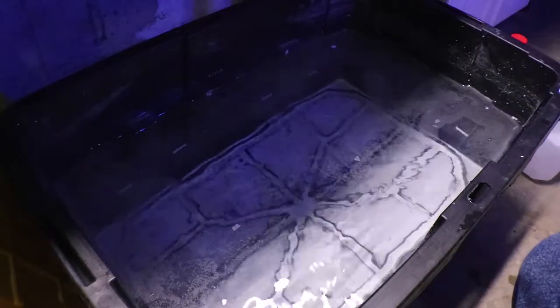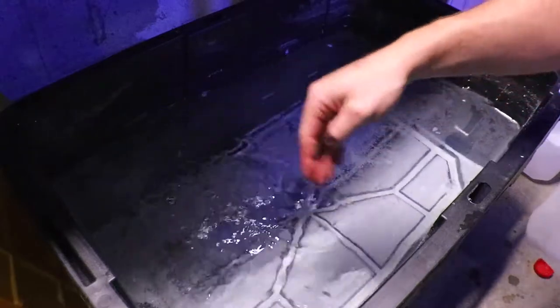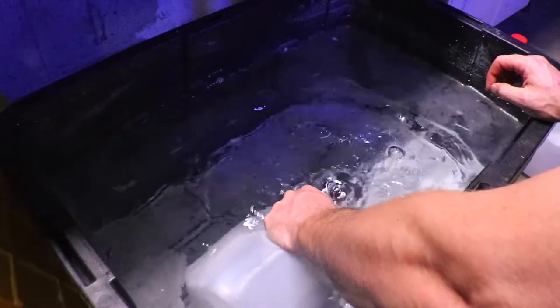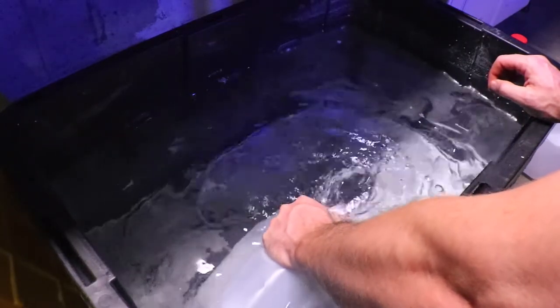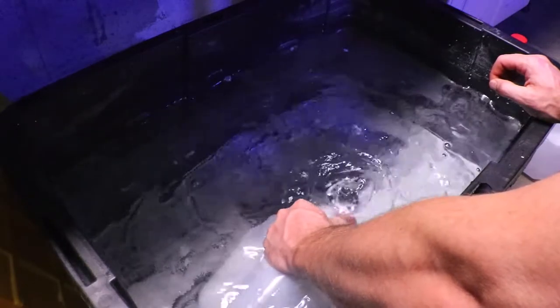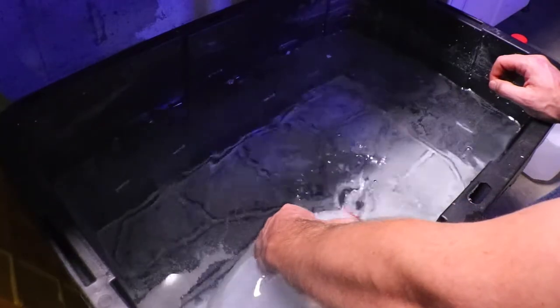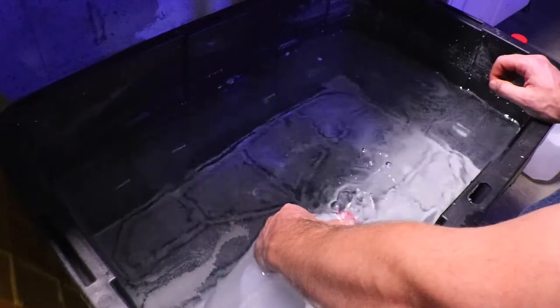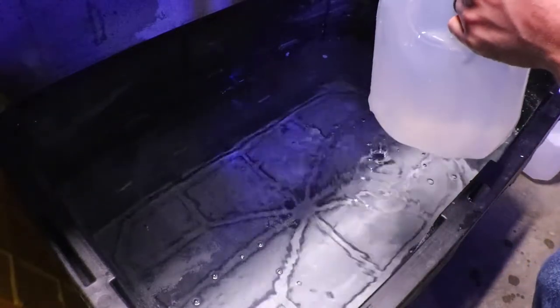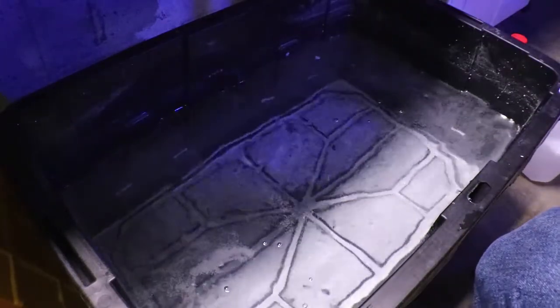I'll fill five of these one gallon jugs a week and put them into the ATO reservoir — that'll last me about a week. This bin will last me for about a month, and then I'll mix up a new batch next month. Most people with just one aquarium probably don't need this much. I've got eight saltwater aquariums set up growing coral, so I need a bunch of it. I'm trying to maintain calcium, alkalinity, and magnesium in all of them.